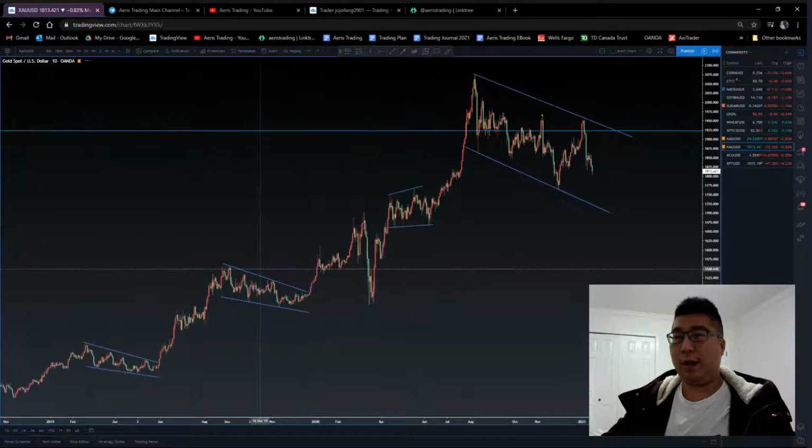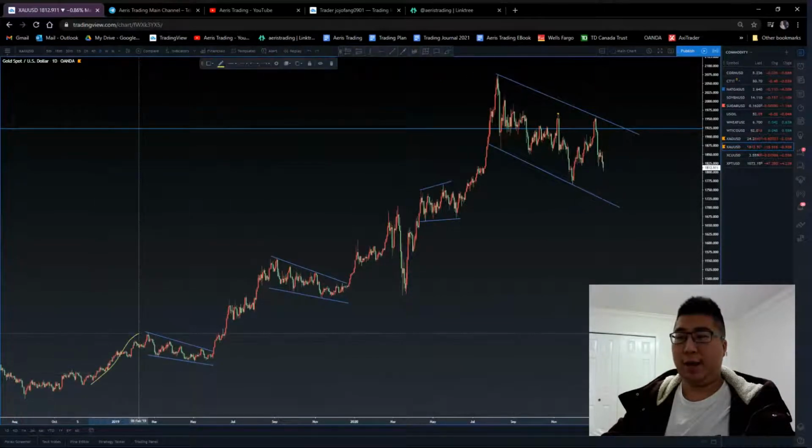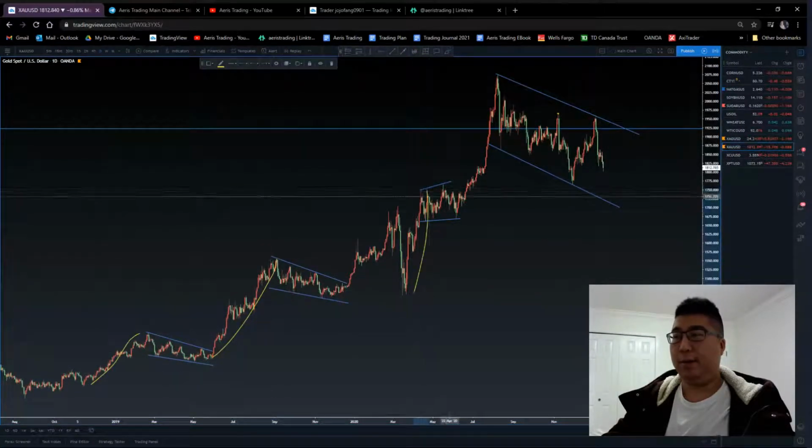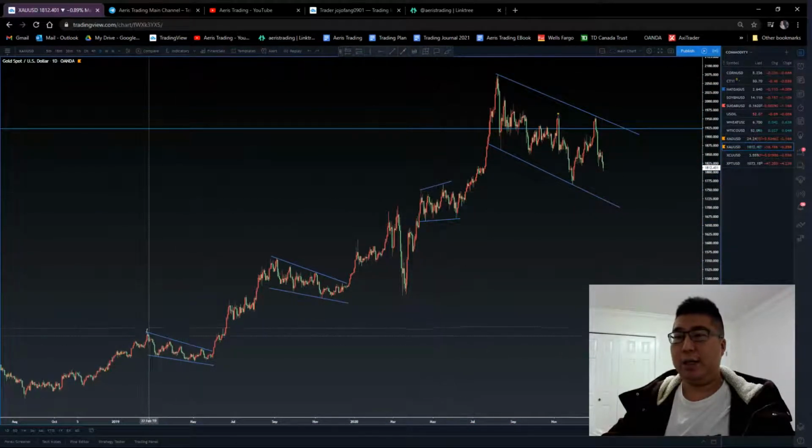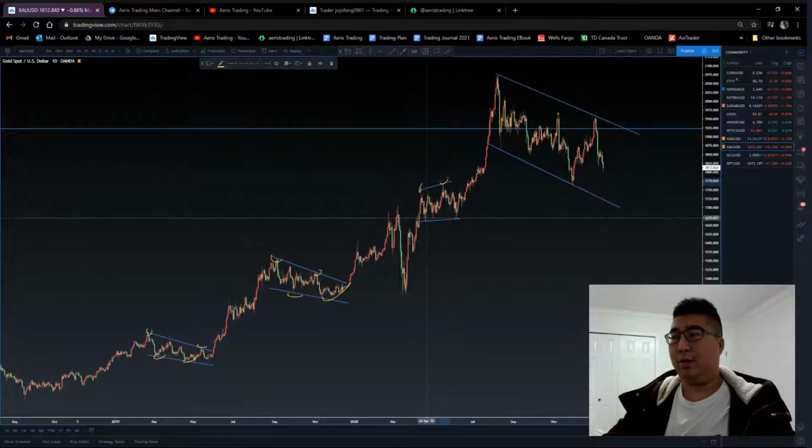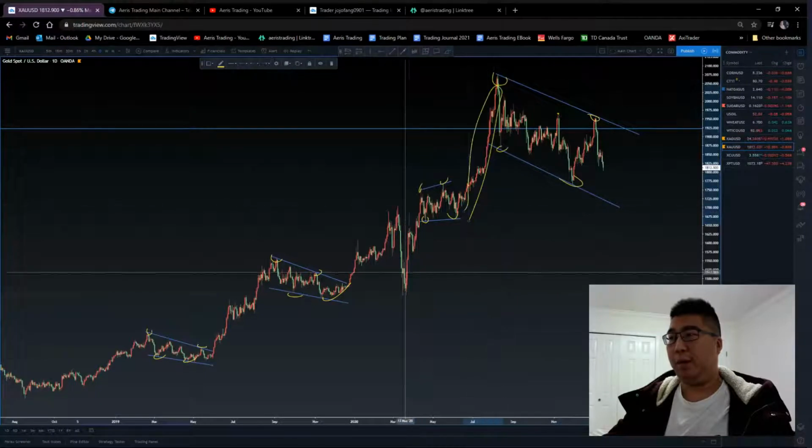I usually draw the trend line after an impulsive move has happened. After an impulsive move has happened, I look at any recent highs and lows and try to connect them. Recent highs and lows, connecting at least two tops and two bottoms, right? Recent highs, recent lows, to connect after an impulsive phase. Okay, hope that makes sense.